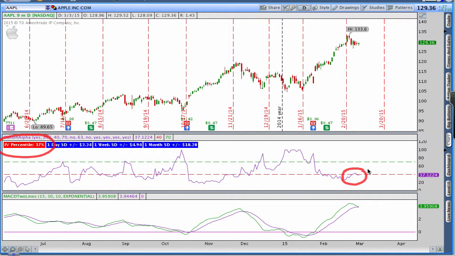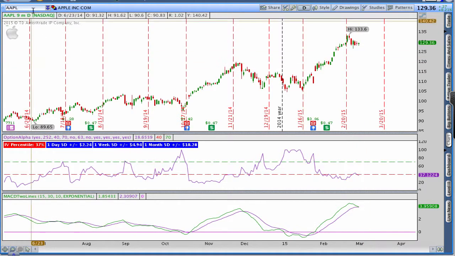Now, we also decided to go towards the bearish side because we think that we might get a nice cross here on MACD, which has been pretty reliable going back in the last year or so. On Apple, you can see the last time it had a bearish cross where this green moving average crossed below the purple one, we did see Apple start to have a slight decline over the next 1 to 2 months. So given the recent run-up that the stock's had, I think it's pretty reasonable to think that it could possibly make a move down below 125 into the 120 territory, which is where we've positioned ourselves.